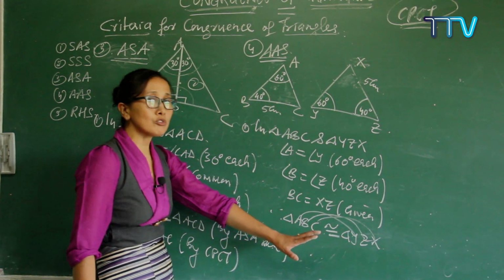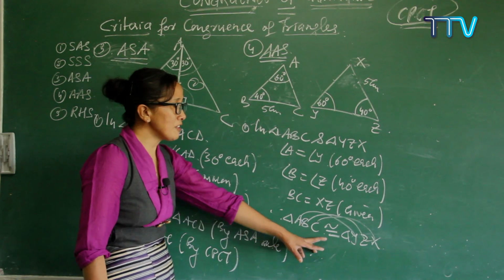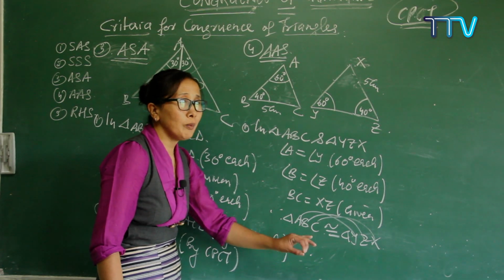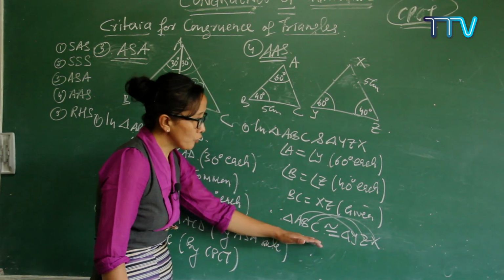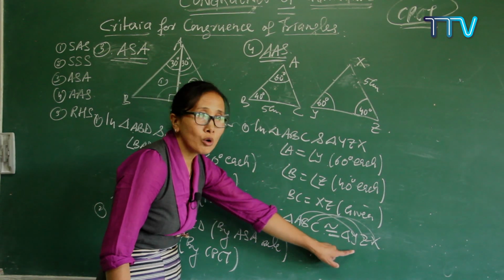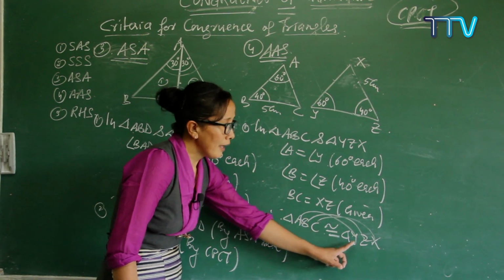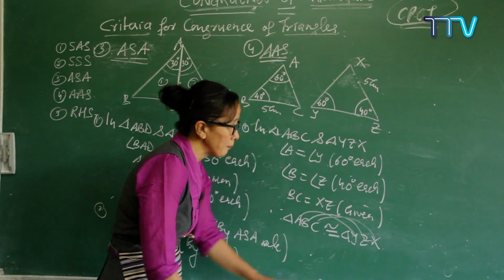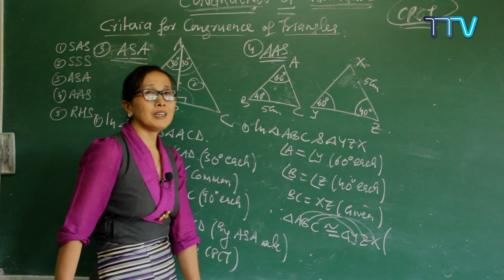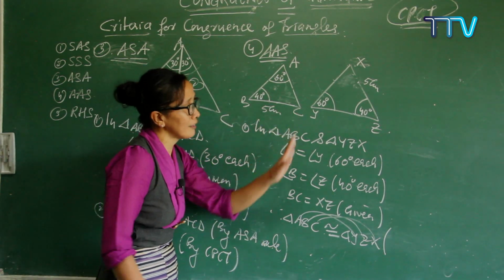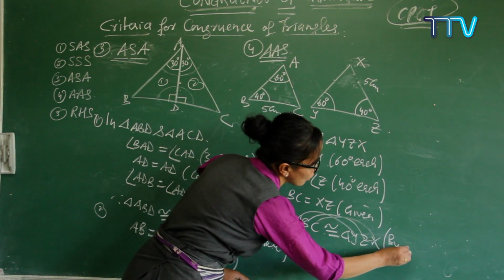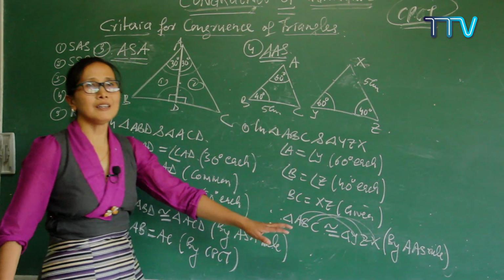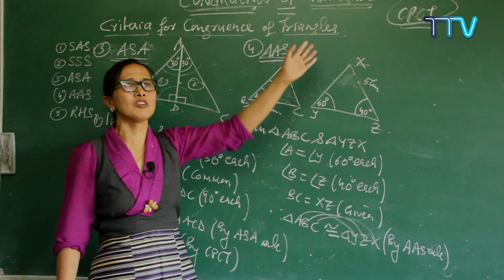Understood? And some of the students may make a mistake like this: ABC means XYZ. They just keep on writing in that way. That's why I'm telling you, always write in order. If you have written this, you have to look at whether your angles are in proper corresponding order or not. So at last, you have to write which rule you used. So by which rule? Angle side angle rule. You get it? So write in this way, same here, you can use CBCD over here.